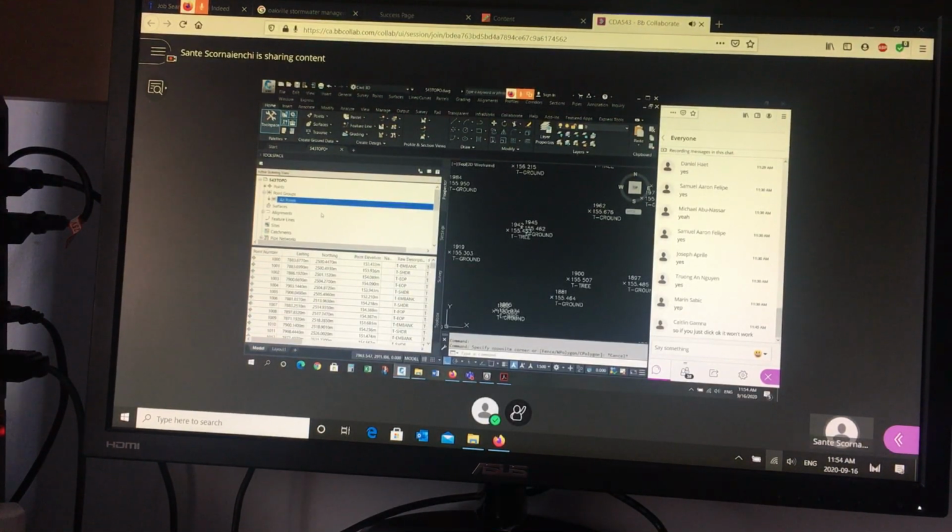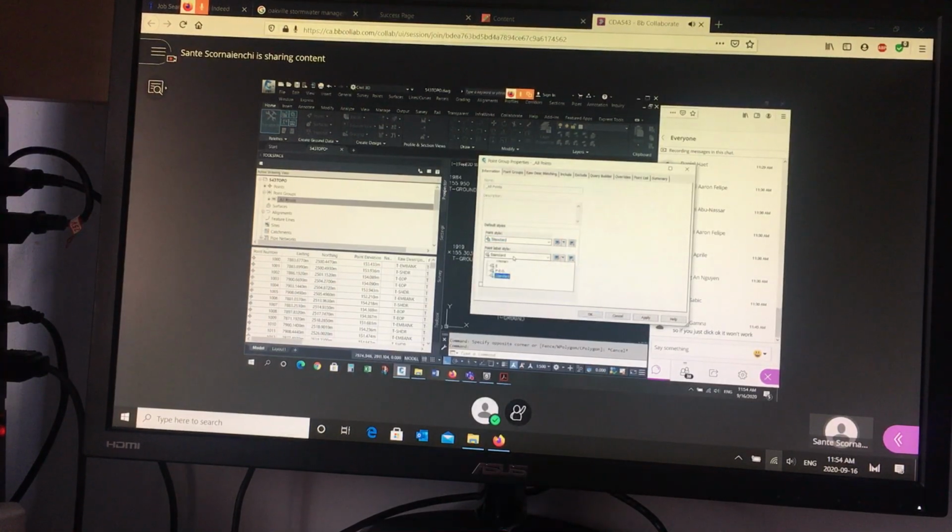Okay. By default, there's always one point group. It's called all points. You can't change the name, can't delete it. So all the points in this drawing have to belong to one common group. It's the default group. And if you look at the all points group, it has styles assigned to them. If you go to the include tab, you'll see everything. All point numbers greater than 0 are a part of this group, and you can't change it. So this captures all the points, and if you're in this group, this is what you look like. You have the standard style for the point style, you have the standard style for the point label style. Well, I don't want the points all to look the same, so I'm going to create subcategories.